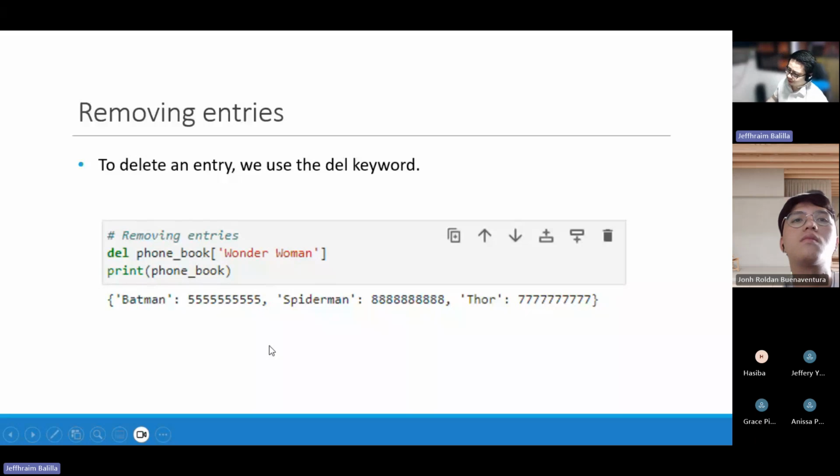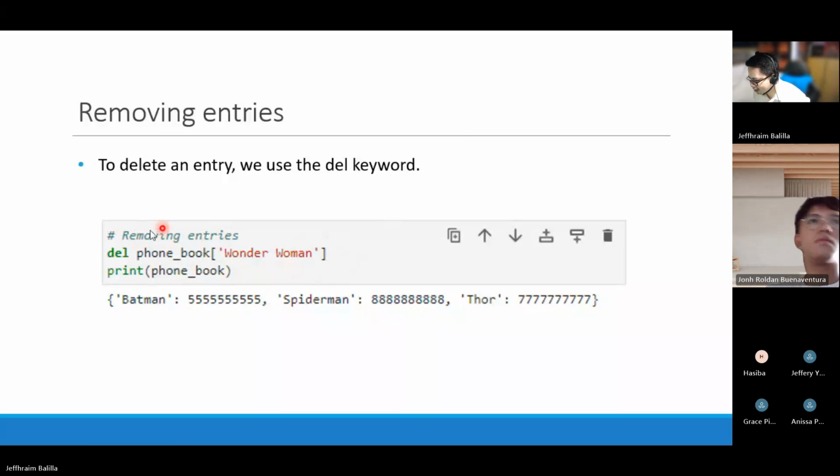The deleting entries. How do you delete an entry? Again, this part right here is accessing your dictionary. What is Wonder Woman here? Wonder Woman is a key. When you apply the del function before this, you are saying delete Wonder Woman, and it will not only delete the key, but all values associated to it would be deleted as well.